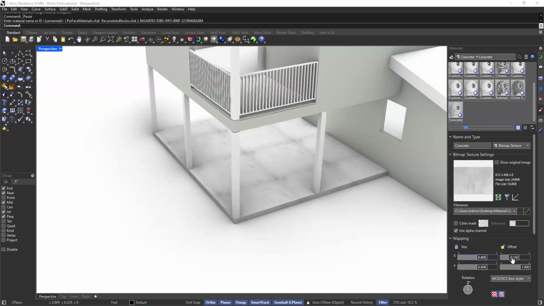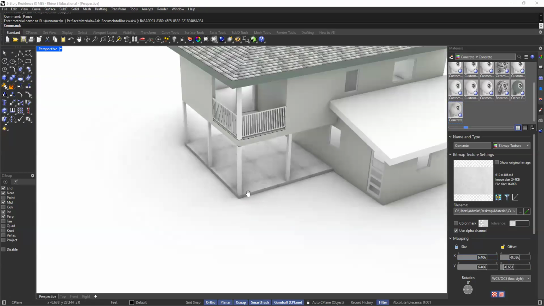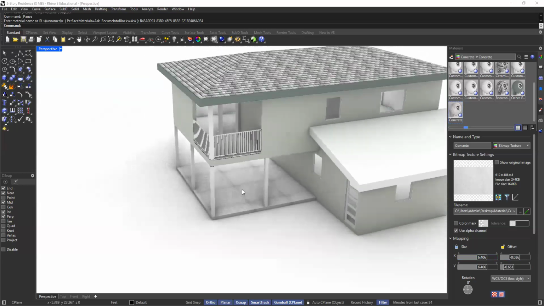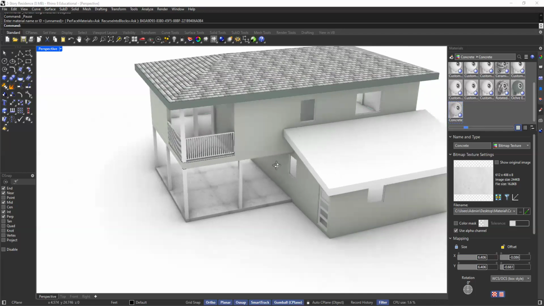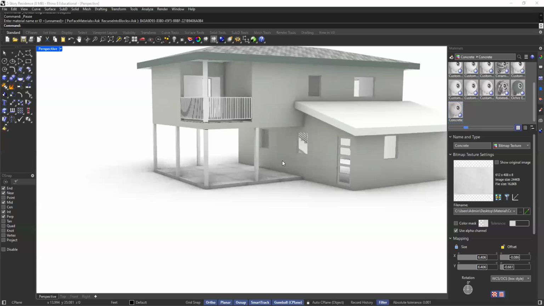So let's stretch it out. And let's see if I really want that line to line up right there, but it's not. But again, at this point, this is where I would say, you know what, this image itself doesn't really work for my needs. So I would go back to Google and find a different concrete image and then swap that in place, right? And so those are the basic methods of adding materials to your Rhino model.